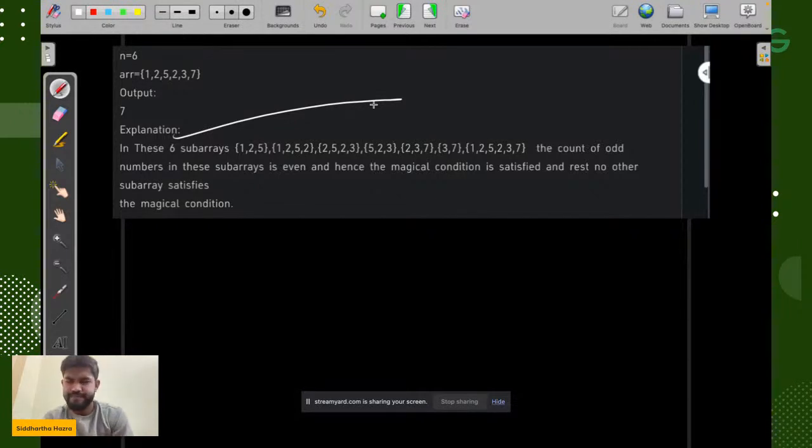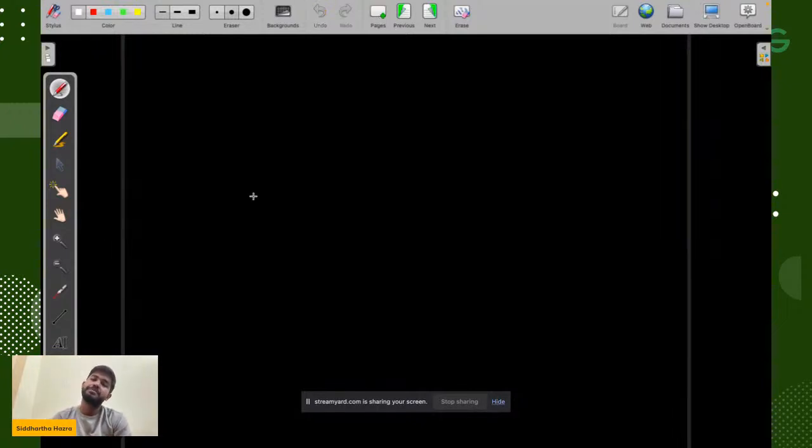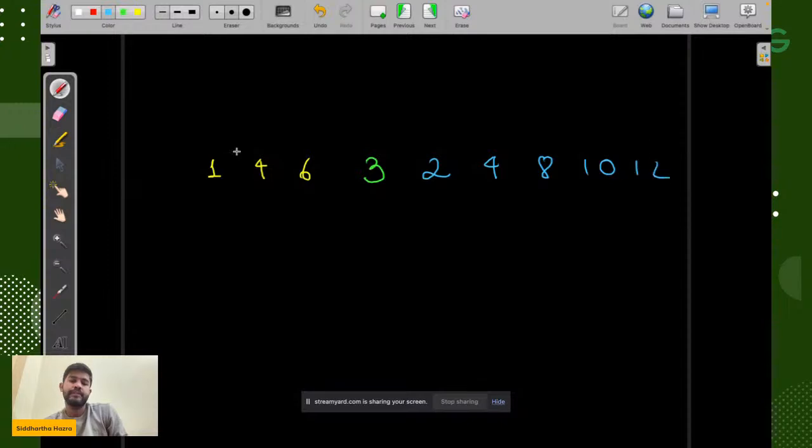So now let me tell you the intuition. Let us observe a pattern here. Let us take a test case: suppose we have 1, then 4, then 6, and here we have 3. After this point, see this carefully, we have some even numbers like 2, 4, 8, 10, 12.